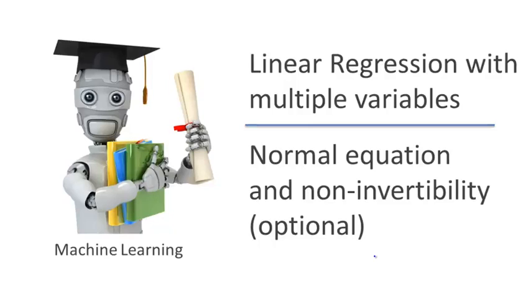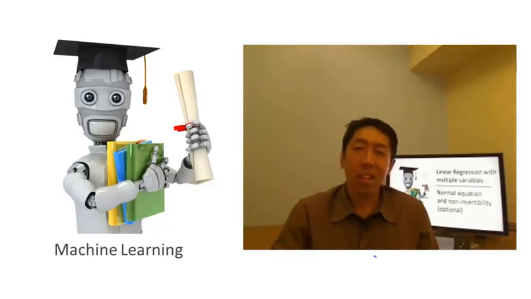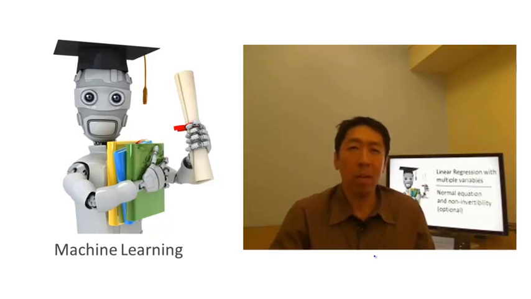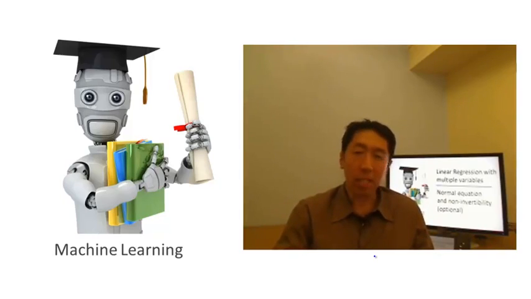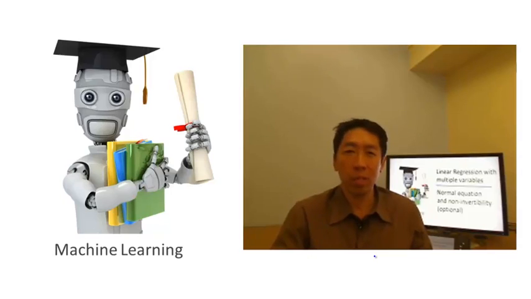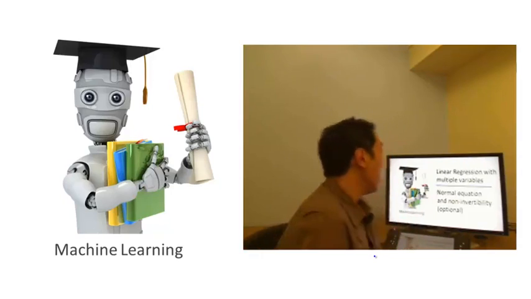In this video, I want to talk about the normal equation and non-invertibility. This is a somewhat more advanced concept, but it's something that I've often been asked about, and so I want to address it here. Feel free to consider this optional material. It's a phenomenon that you may run into that's somewhat useful to understand, but even if you don't understand it, you should be able to get the normal equation and linear regression to work okay.